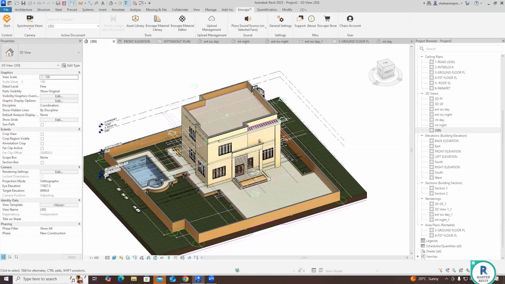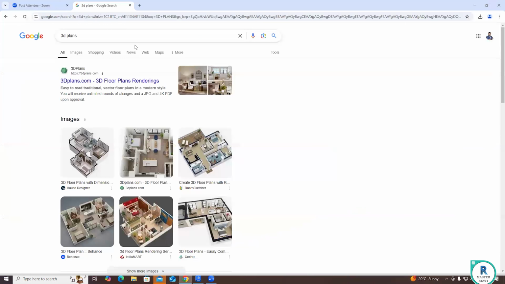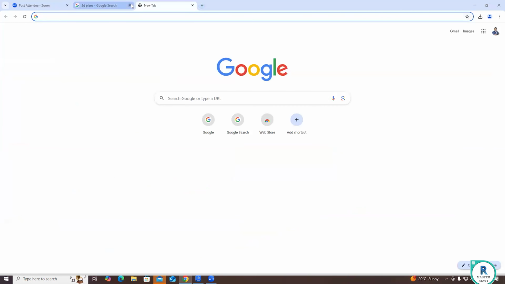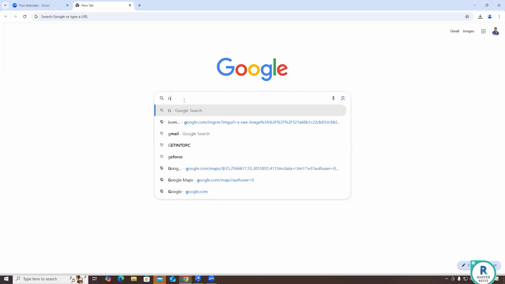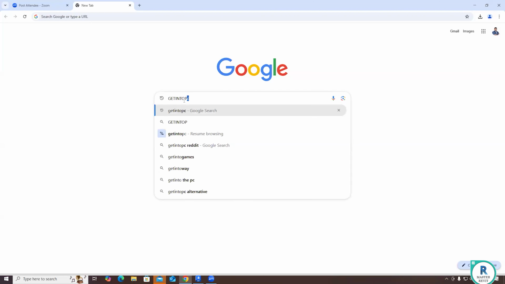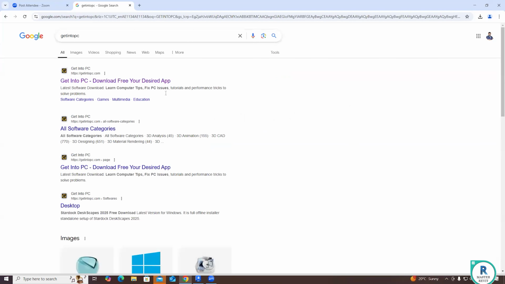If you don't have Enscape, you can try to install it, and there is a problem with the crack file. That is another issue. If you are using cracked software, it won't work. But if you have original software, you can put a crack on it. If you have original software, or you are using a trial version or something, you can use this Enscape, and you can download it from this website. Any software you want in future, you can try this one website.